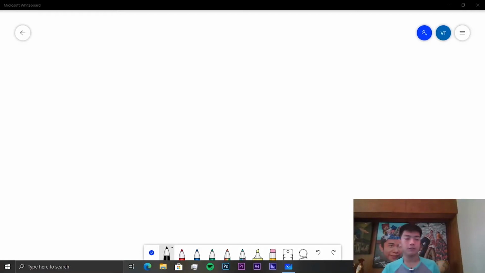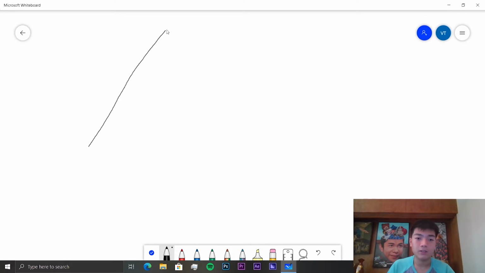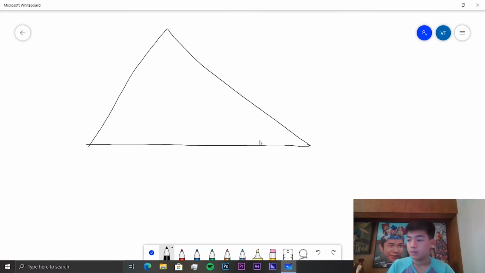Sorry, I'm back, so we'll do every other question this time. First we need to find the unknown angles and sides of this triangle. We have 45 degrees, 40 degrees, and 7 centimeters. If we know this is 45 and this is 40, this angle must be 180 minus 45 minus 40, which is equal to 95 degrees.